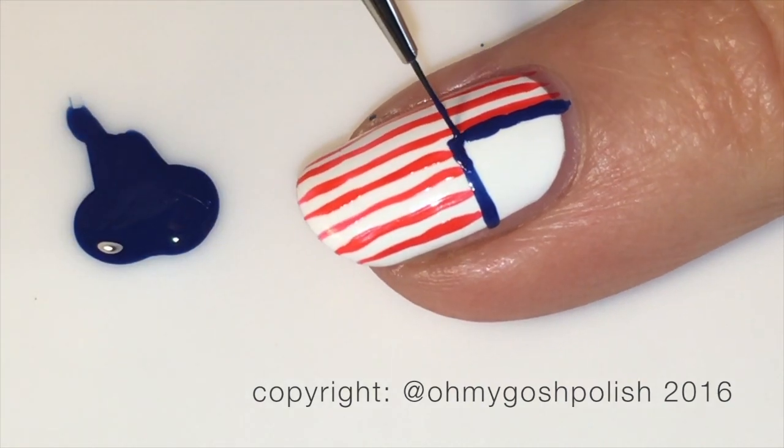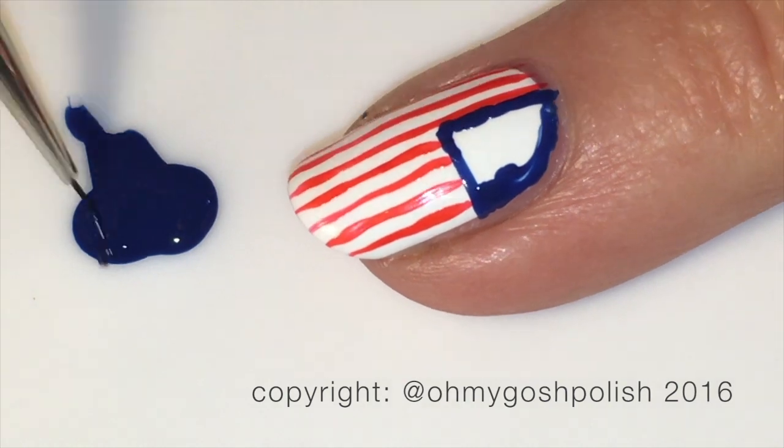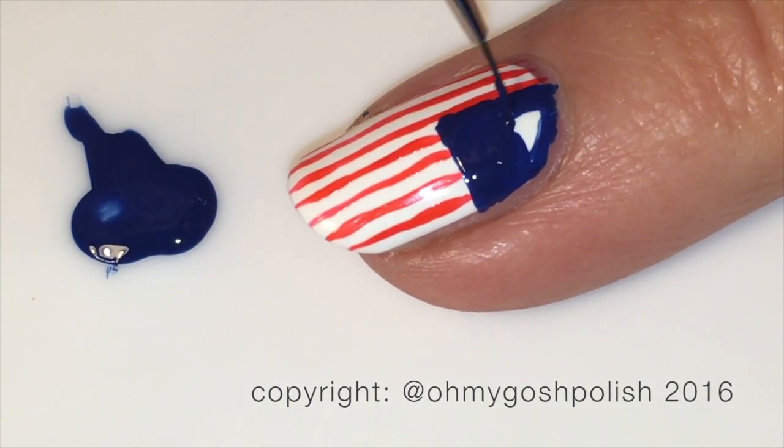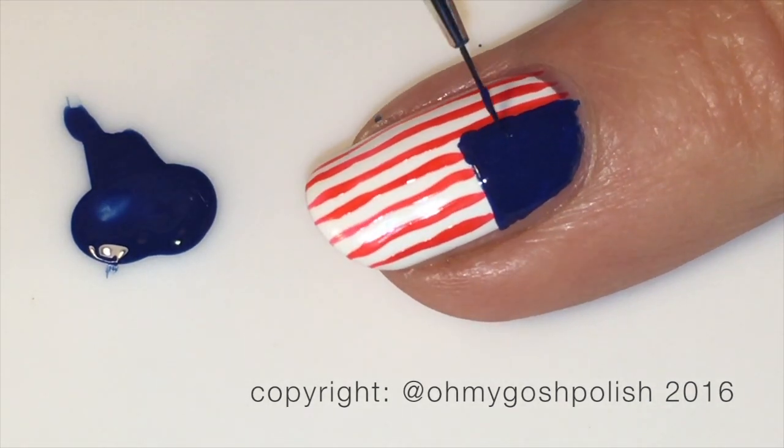And as you can see, we've left a little corner in the top side, depending on which way you're looking at it, top right corner, to create the blue background for the stars, which we're going to be doing with some white acrylic craft paint.